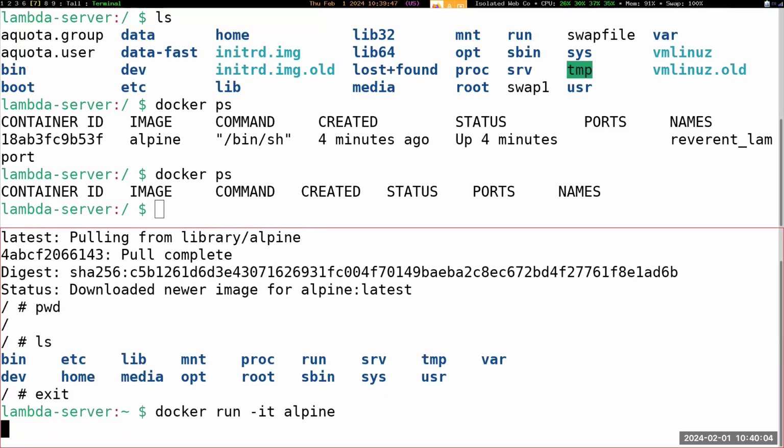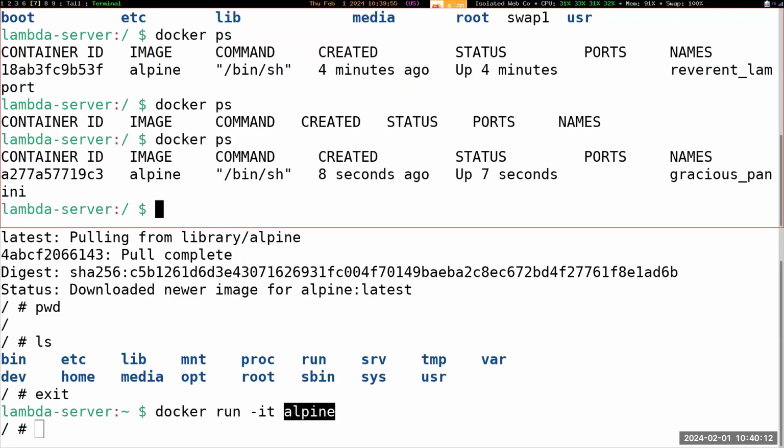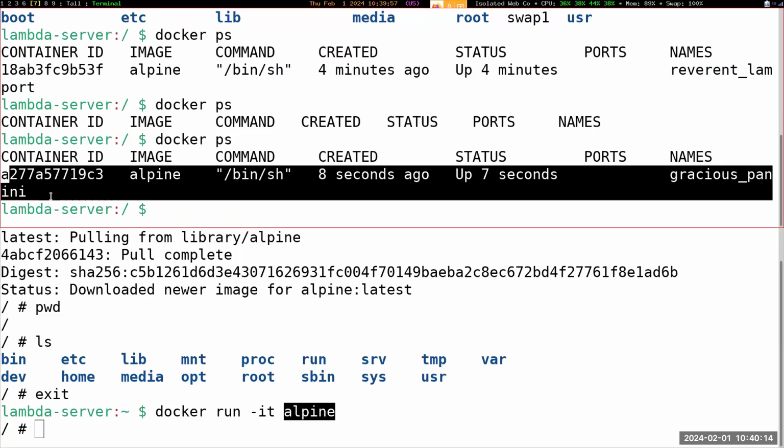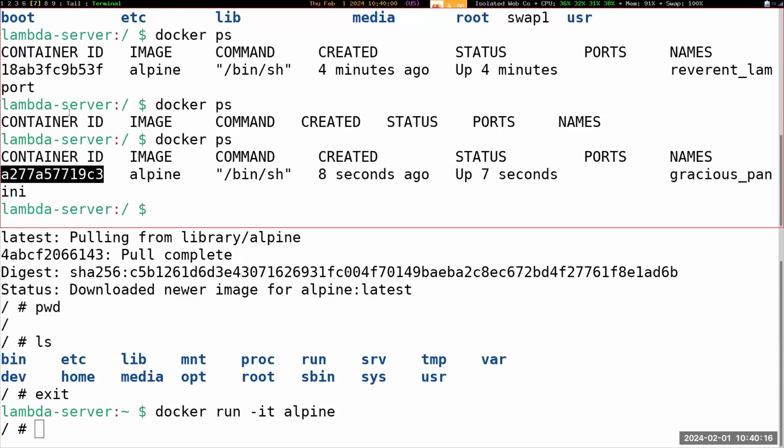Press up arrow down here, recreate a new Docker container from this same Alpine image down here. Up here, rerun docker ps, and now you can see there is a new container being run, and the container ID is totally different. It's totally different because it's an entirely separate container, an entirely separate computer that we're inside of, even though it has the same image over here, the same set of programs inside of it.